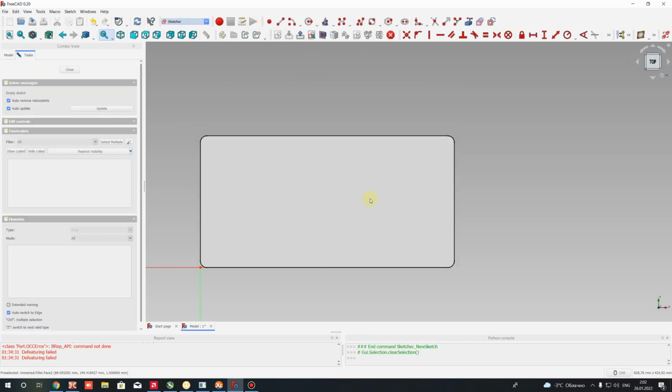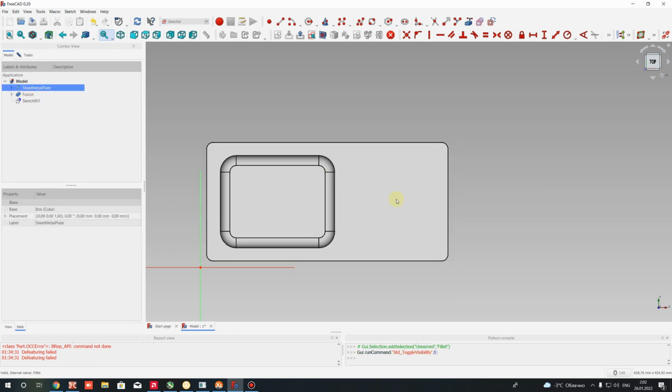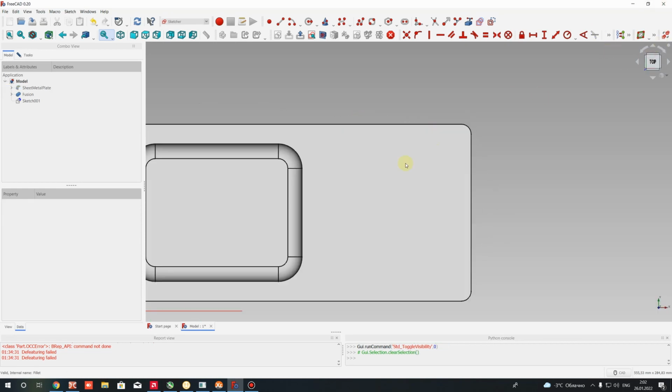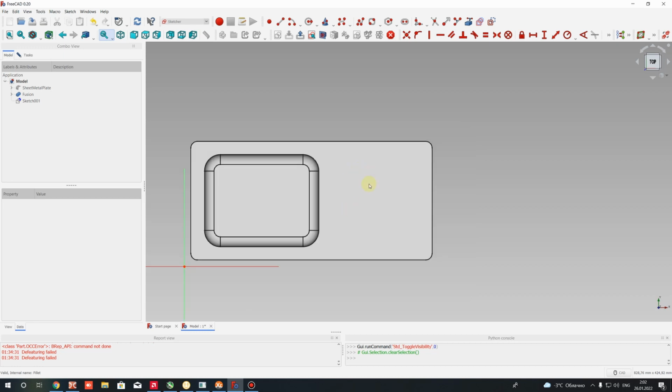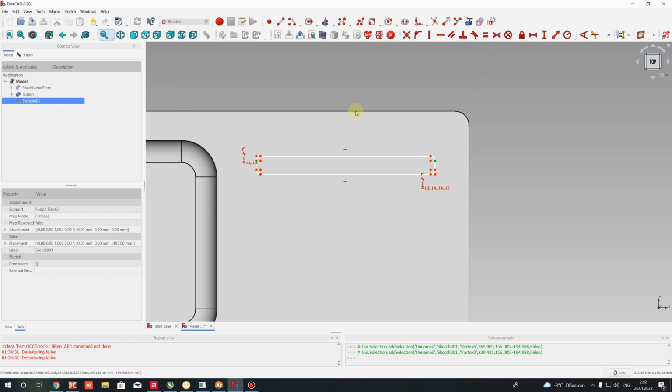On the flat plate, let's hide again the sheet metal plate using the space button, toggle visibility, and on this surface we have to create these rounded rectangles. So let's set the dimension of this rectangle, the horizontal dimension. Press the Ctrl button on the keyboard and choose these 2 points, set constraint, set the dimension.